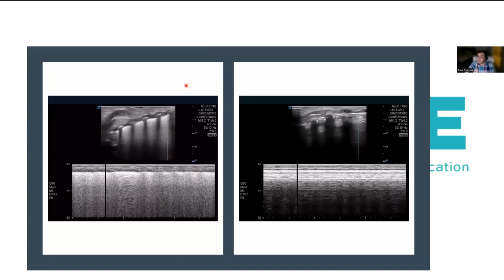Can you imagine the number of x-rays you'd have to do if you were doing a diagnostic paracentesis before and after? And then if the baby deteriorated and you had to diagnose the pneumothorax, you'd probably try and transilluminate. If it's very small, it may be negative. But really, lung ultrasound has a very high sensitivity for diagnosing even small pneumothoraces. What you can see on the left is normal lung with good sliding and a B profile. But on the right, there's a classical A profile with a pneumothorax.